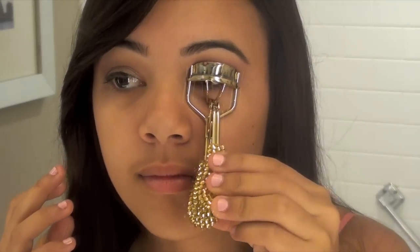And now taking an eyelash curler, this one is from Forever 21, I'm just gonna curl my lashes, and then with the Voluminous mascara, I'm just gonna coat my lashes.